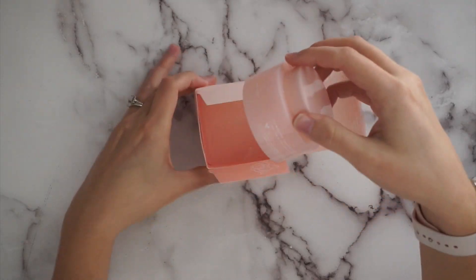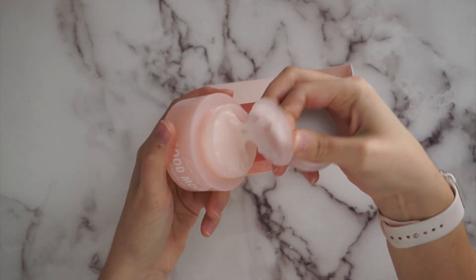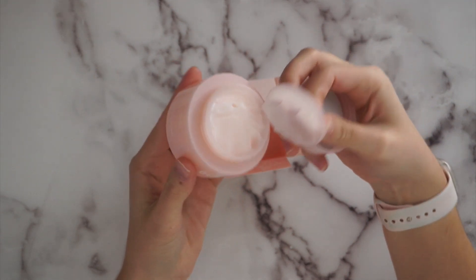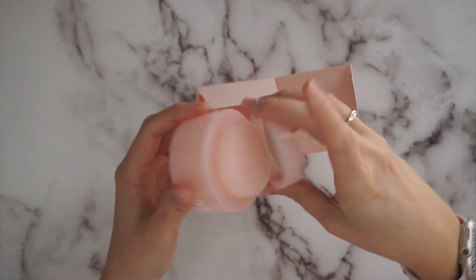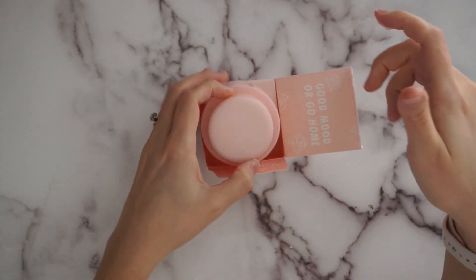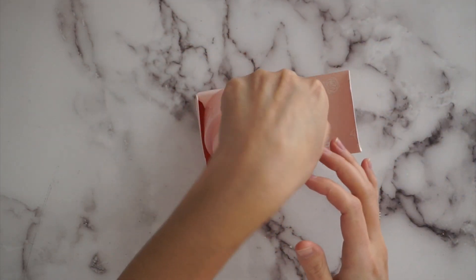I ended up getting a moisturizer. I have the Tula moisturizer to use and then I'm going to need a new one, so I went ahead and picked this one up. It is called the Good Mood Gel Moisturizer. It's very thick and it just smells clean — not quite like baby powder, but it does have that fresh, clean smell to it. I'm going to use it on my hand — that feels really nice. It's light and has that gel feeling to it as well, kind of slippery. I think that will be a really nice night moisturizer.